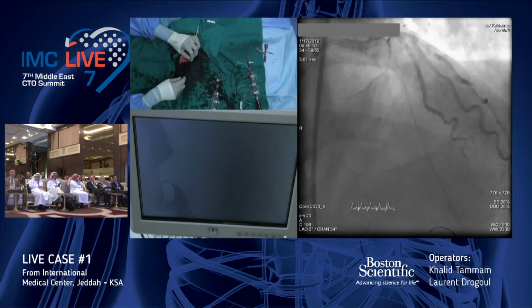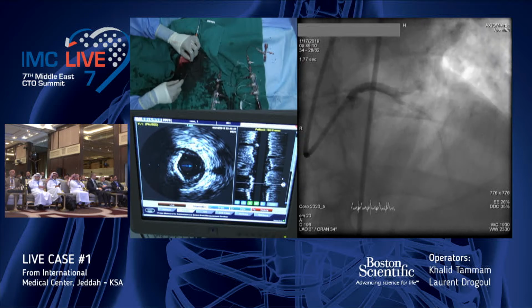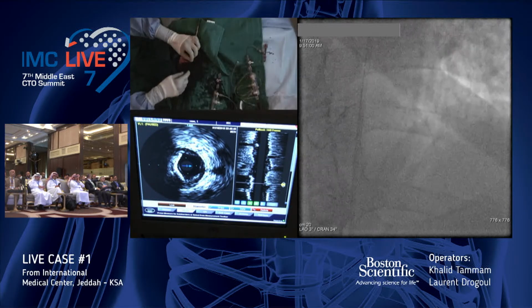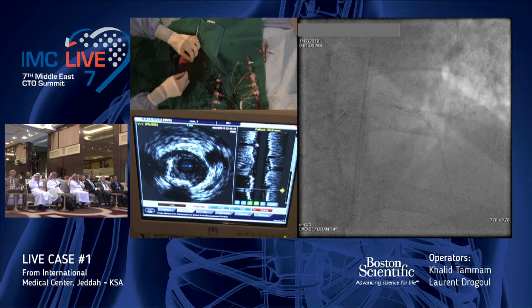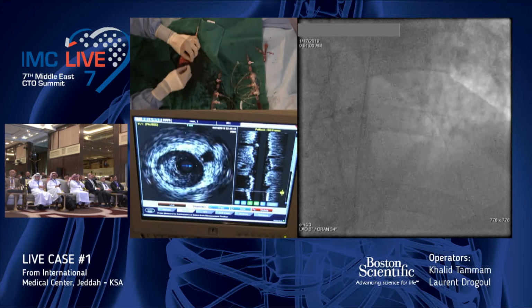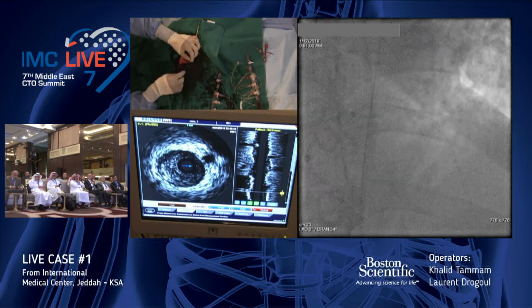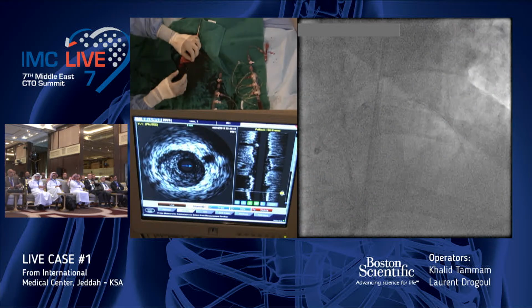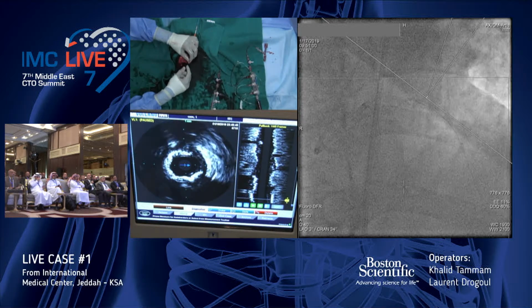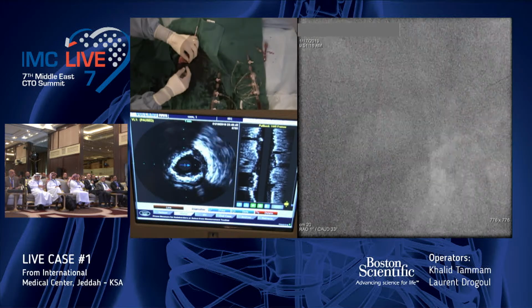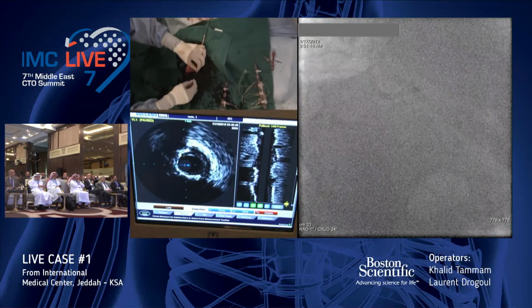Yeah, it's very important to define the MLD. Otherwise, you cross with the burr, but it doesn't work because the vessel is bigger. Yes, the size of the vessel matters. Very good point, I agree with you, Roberto. Also, there is a diagonal at the distal. I like to wire it before stenting or even doing another balloon to keep it open. Yes, there is a big diagonal.